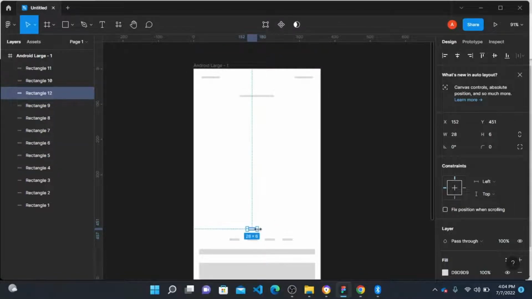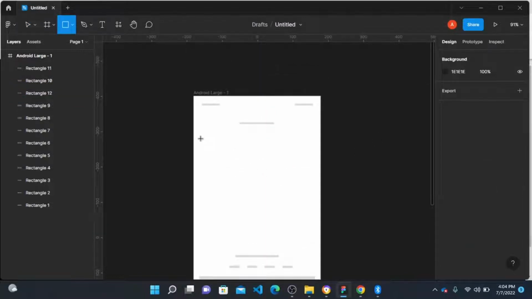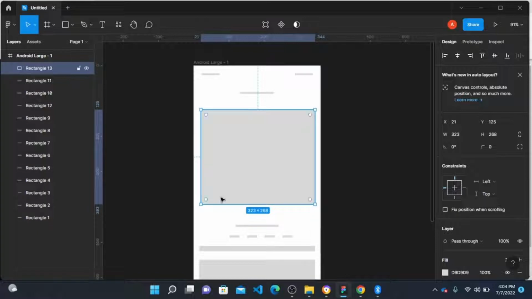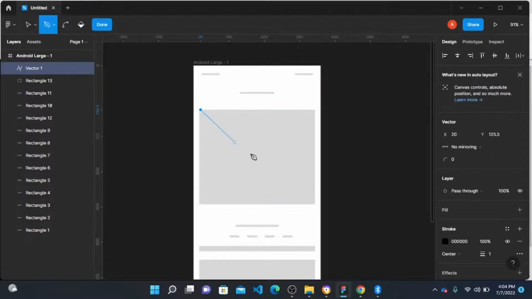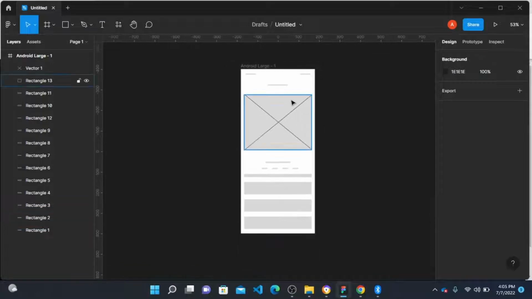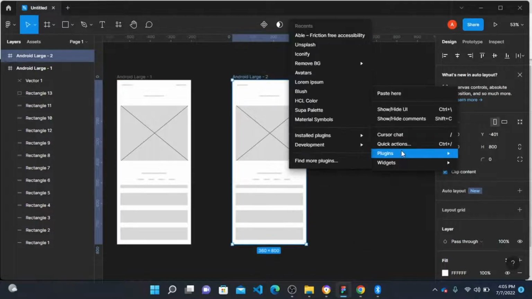So I'm just trying to sketch my design. So let me duplicate this now, and I'm going to run my plugin, Iconify.